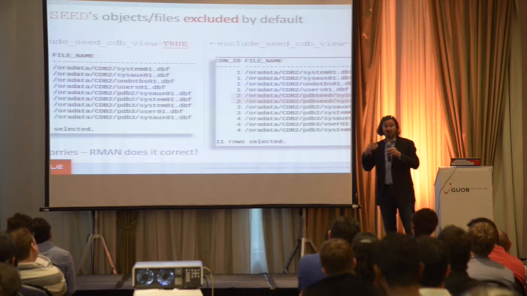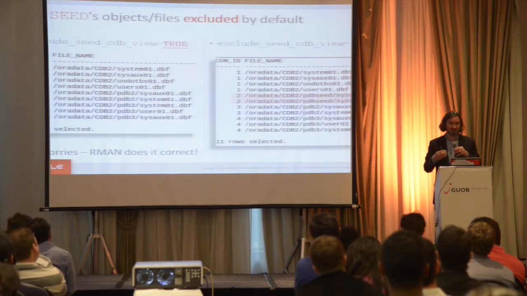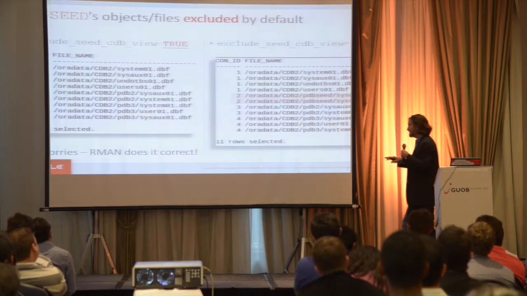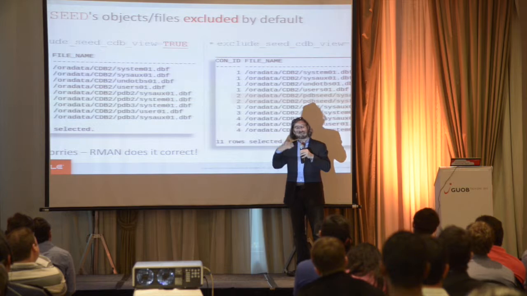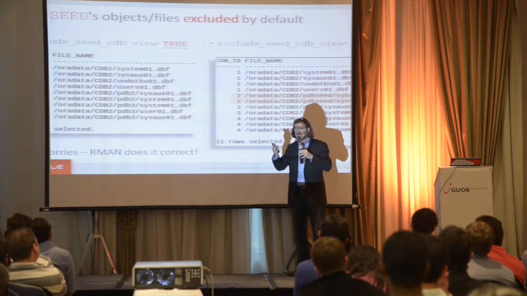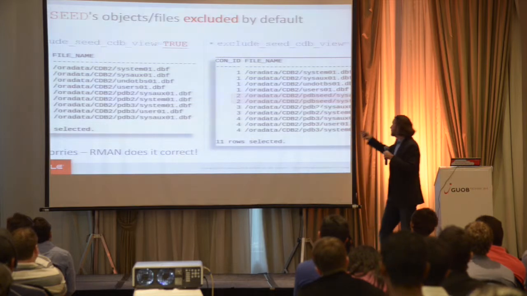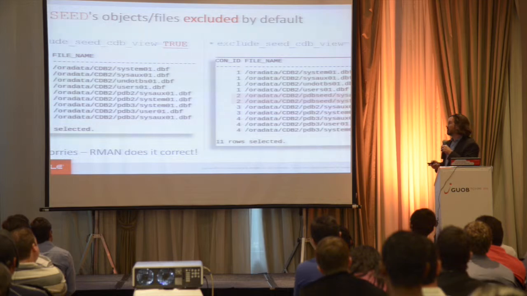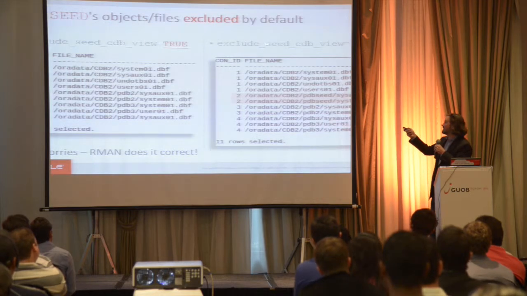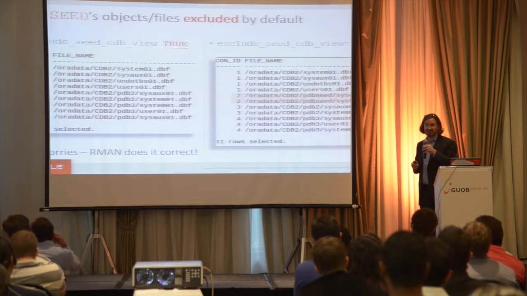Now, as you are all honest DBAs, there are some cases when you want to see everything in your scripts. Armin, don't worry, does it right. But it may be the case that you have your own backup scripts going into data file names or something like that. In that case, you would miss 2 files because those 2 with the container ID 2 are excluded by default. So if you would like to really see everything, you have to say exclude seed cdb view equals false, and then everything gets displayed.